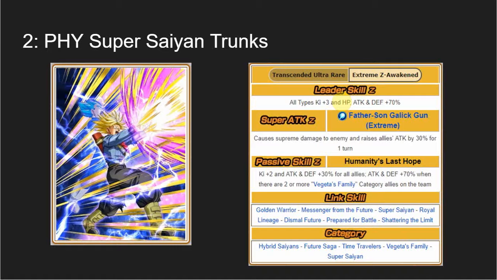And he's going to really shine for his passive skill, in that he provides ki plus 2, attack and defense plus 30 for everyone, and then attack and defense plus 70% for himself when there are 2 more Vegeta's family category members on the team. People may not know he includes himself, so you don't need him and then 2 more Vegeta's family allies on your team. You could just put him and 1 other, and this passive is going to count.